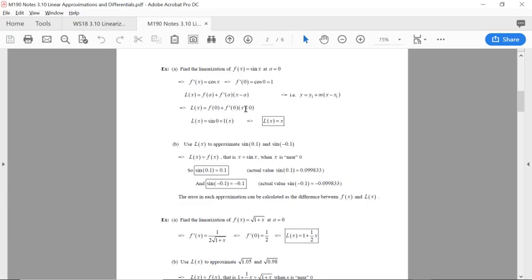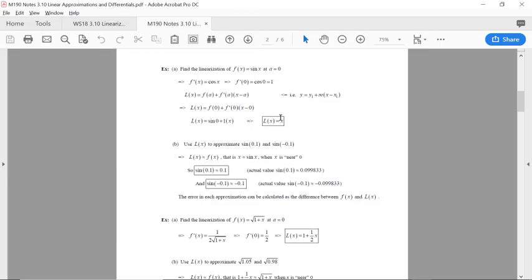It is the equation of a tangent line. So you plug in the fixed value a equals 0, and we end up with L of x equal to x. What is that telling us? The tangent line to the sine of x at the point (0, 0), because the sine of 0 is also 0, would be the line with the equation y equals x.